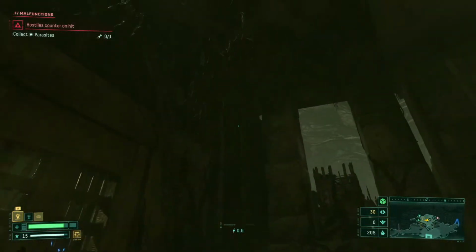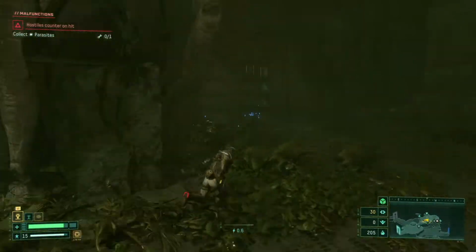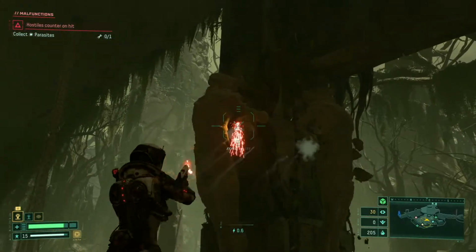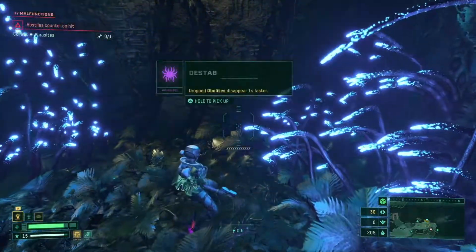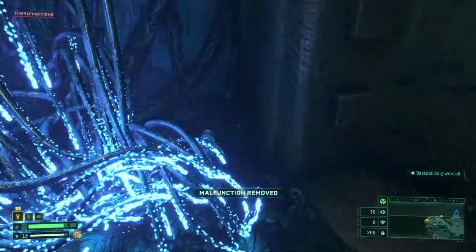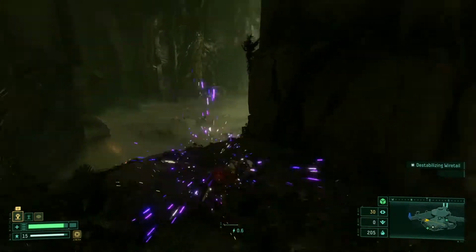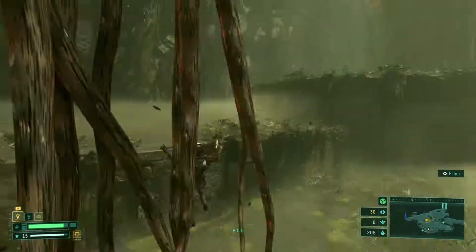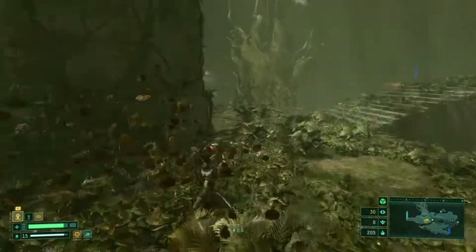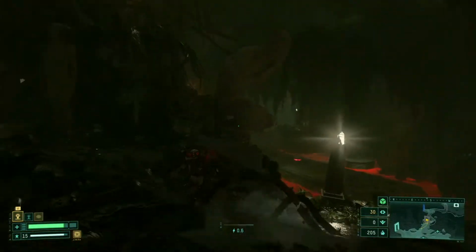I don't think I want malignant resin for this integrity, or for this malfunction slot. I want something more like that chest would be ideal. Reduces malfunction probability. That's an okay one. You can get rid of this malfunction for it at least. And then we'll quickly backtrack over to this room to get that chest that we skipped.